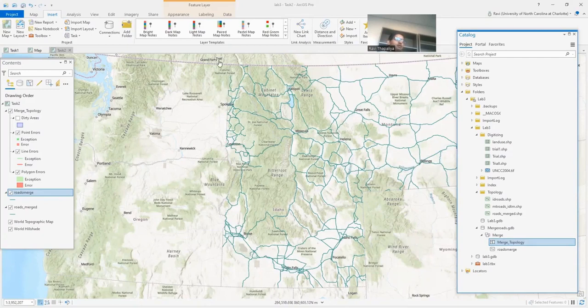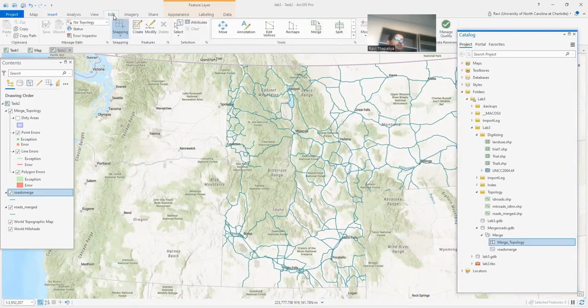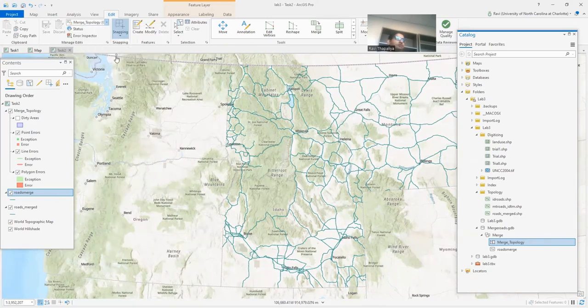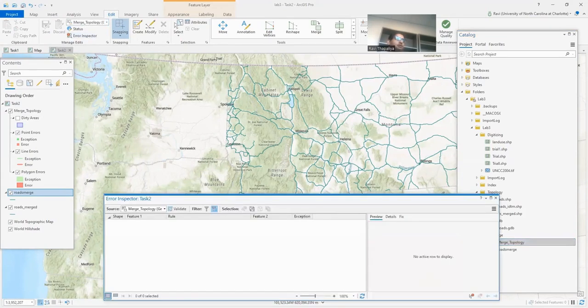Then click edit tab in the ribbon and in the manage edits group. Select your geodatabase topology, which is mods topology, and then click error inspector. So this will display beneath the map.